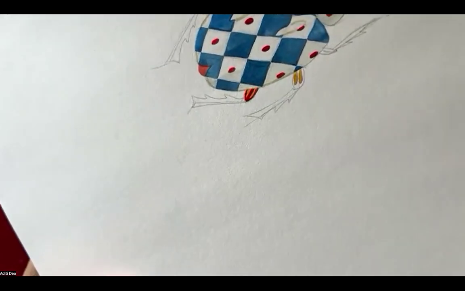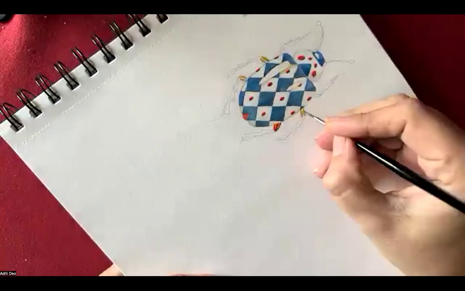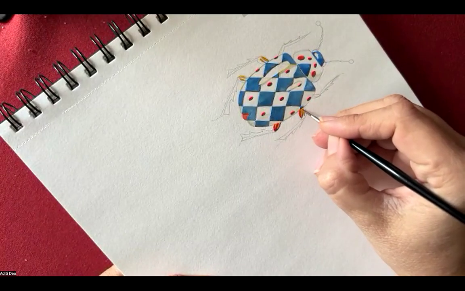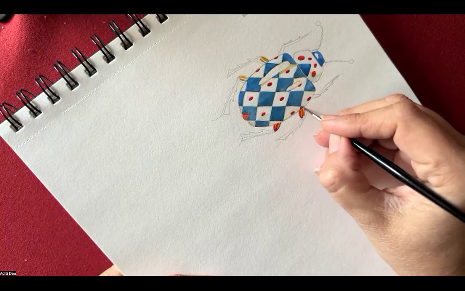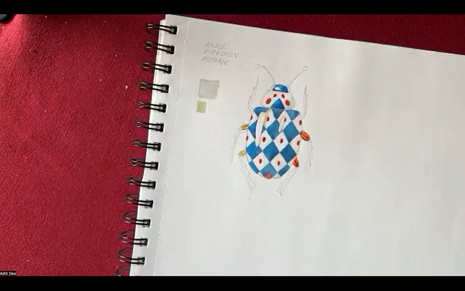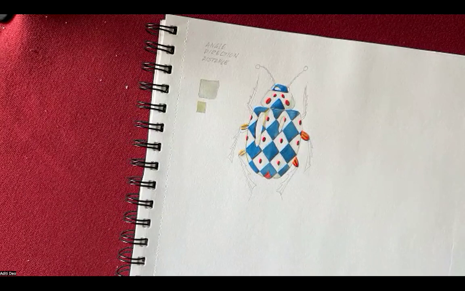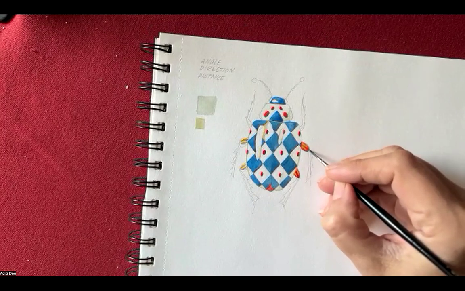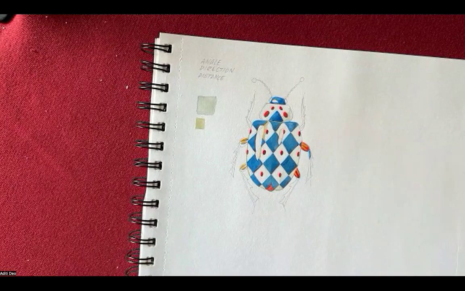So they look almost like seeds. And we can make different colored legs also. Each pair can be different. This one I'm going to make blue.